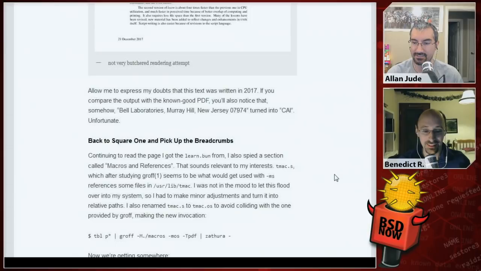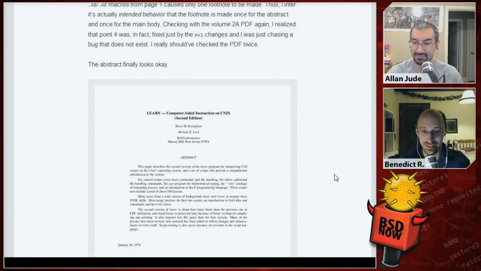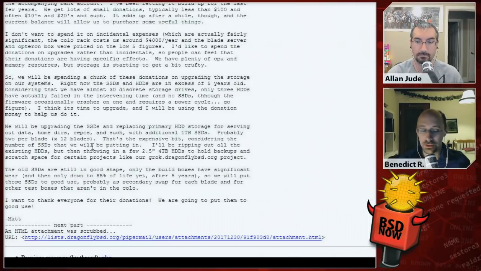So he starts playing with it more, getting further and further, and having lots of fun with it. Anyway, if you're interested in playing with these old manuals and what's required to build them nowadays, you should check this out. Yeah, this is certainly for the man page folks who want to know more about these.